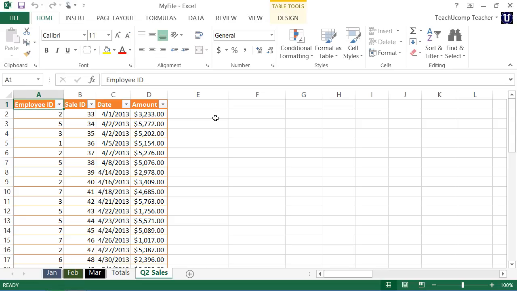Macros are small programs that record your keystrokes as you perform a task and then save the actions that you have performed as a Visual Basic module, which is a type of program file. When you run the macro later on, it will repeat your keystrokes, thus repeating your actions. This is why they're great for automating repetitive tasks.